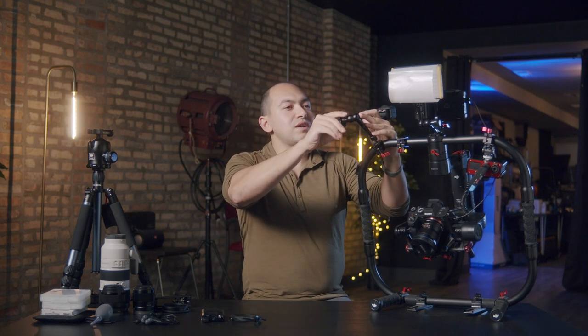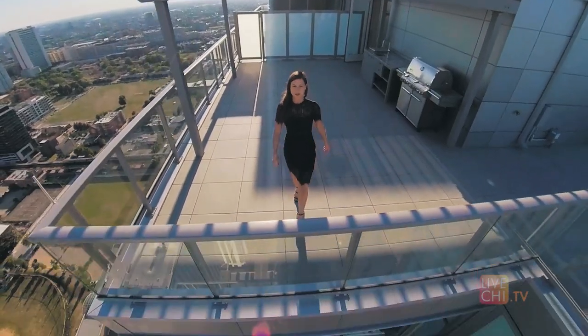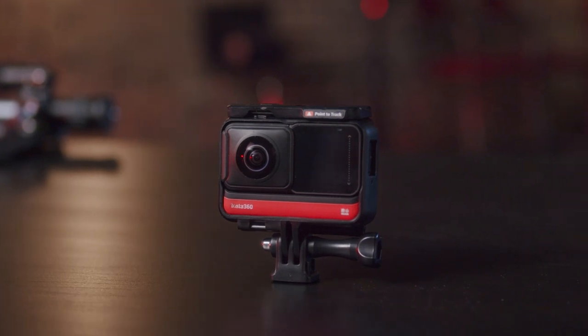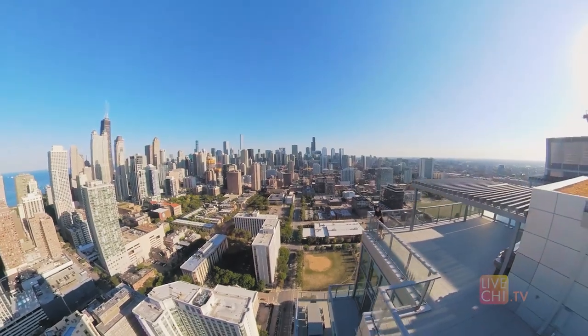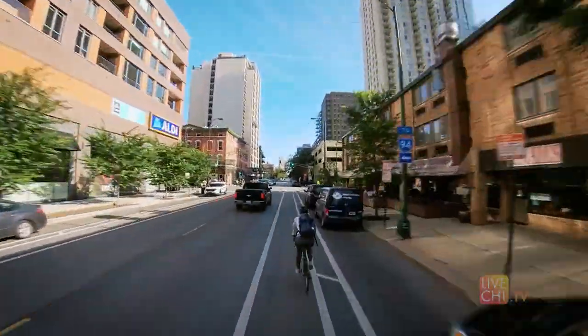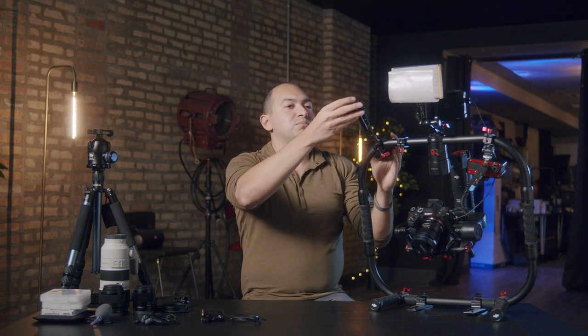A new member of the family is the Insta360 One R. This is mainly for BTS and trick shots. We have a 12-13 foot collapsible boom pole we've flown this on — it goes way out there and being 360 you can get a lot of cool trick shots, like balcony to balcony or through certain items in the space to add some spice to the video. You can also use it underwater since it's waterproof. It's very small and compact and doesn't get in the way at all — perfect for behind-the-scenes content.